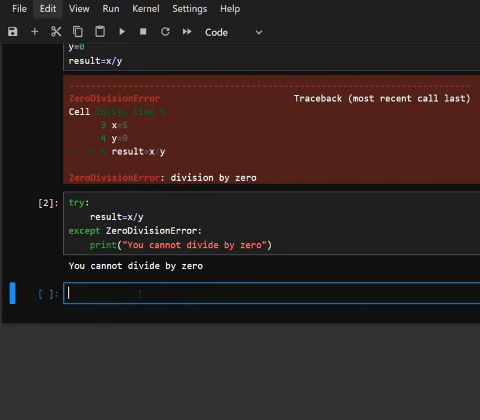Now let's dive into another example of creating a custom exception. Creating a custom exception is super easy. So let's see how.